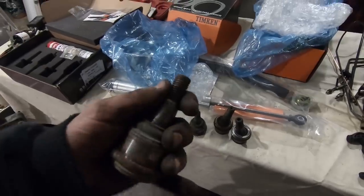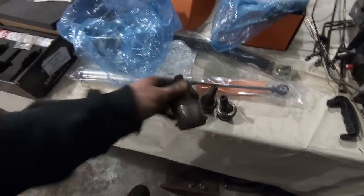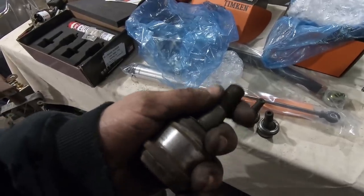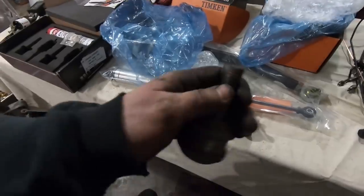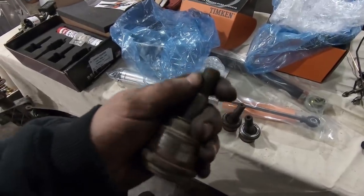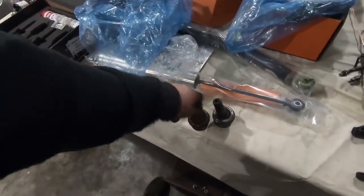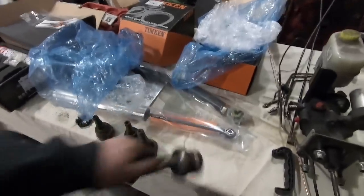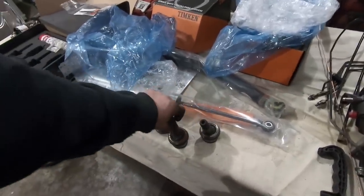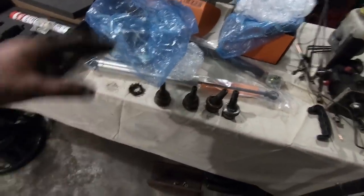Looking at our ball joints, the passenger side upper ball joint is actually in better shape than the driver's side - the driver's side is very loose and moves all around. The passenger side is actually still pretty tight. But when it comes to the bottom ball joints, they're both just loosey-goosey. I mean, you grab them with both hands, you've got a set of maracas. So those need to change. We're not doing this just to do it - we did find some things that were at fault, plus the brakes and U-joints I already mentioned.